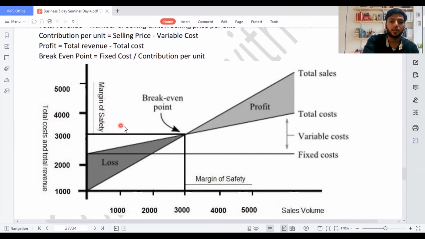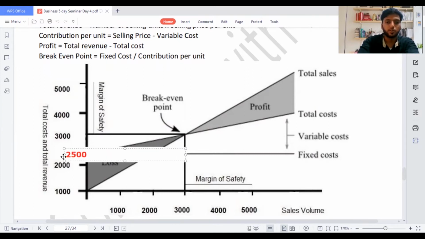Then you might see there's one particular area we call loss and one particular area we call profit. The line starting from this point is known as the total cost, and the line which is flat is known as the fixed cost. Now, why do you have fixed cost? For example, whether you produce or not, you should pay rent, right? So maybe your rent is 2,500. This 2,500 is the minimum cost, though you produce or not, you need to pay it. Then of course it becomes the fixed cost. So the total cost starts from here, and from there onwards, the more you produce, the more cost will increase. That's the reason variable cost makes the difference between total cost and fixed cost.